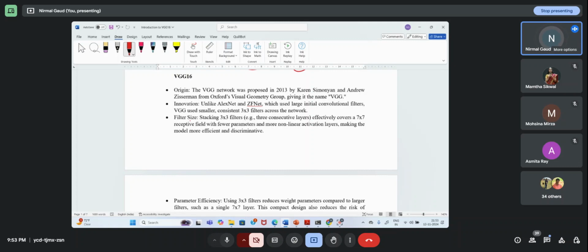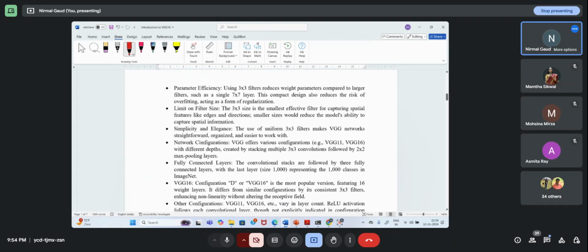It was proposed in 2013. Unlike AlexNet and ZFNet, which have convolution layer filters from 3 cross 3 up to 7 cross 7, as I already told, we are not going to use the higher number of filters. 3 cross 3, 5 cross 5, max.